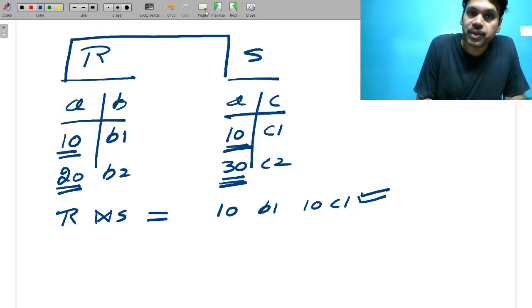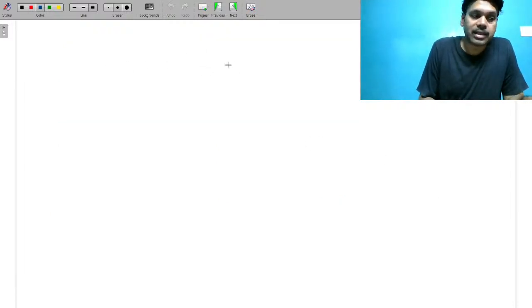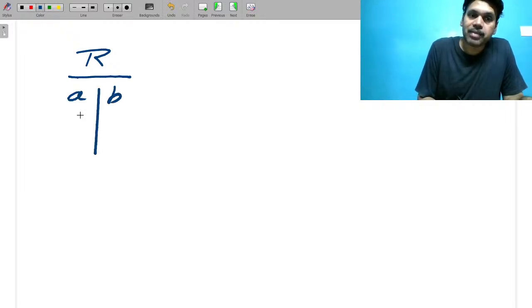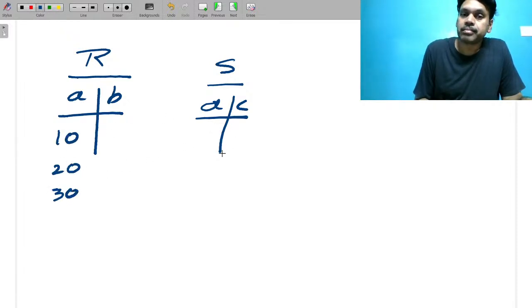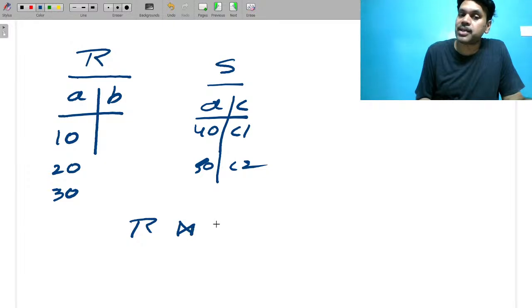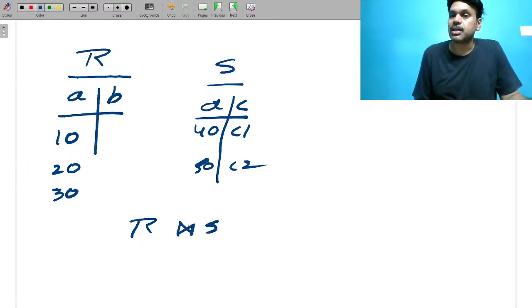Now let me show you another important example. There is R with A and B, and S with A and C, and there are some tuples here. Observe carefully: 40 C1, 50 C2. He is asking what is R natural join S. Yes, this is the natural join symbol.